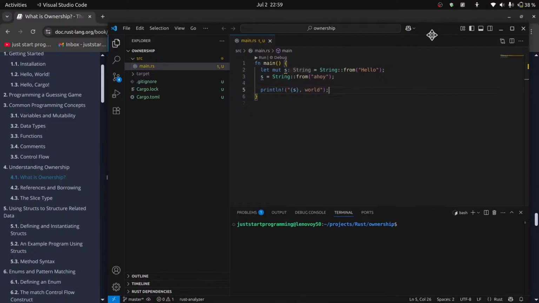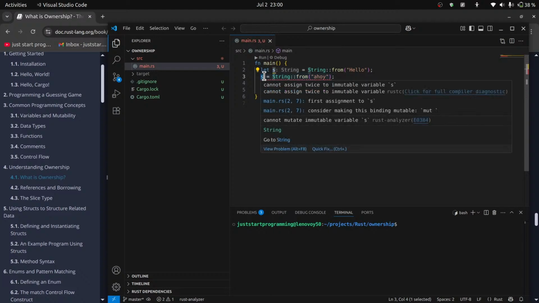Okay, but what we wanted to try is, what if this is not mut? So now it complains: cannot assign twice to immutable variable s. So that's not possible, because we cannot change the pointer, the length, and the capacity of s.